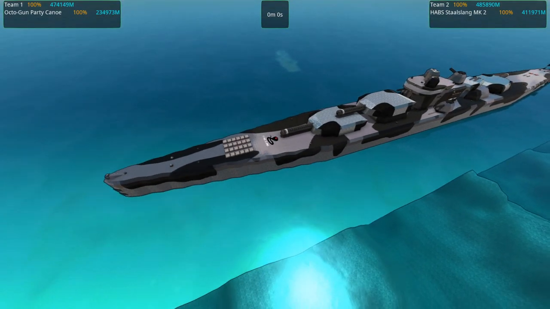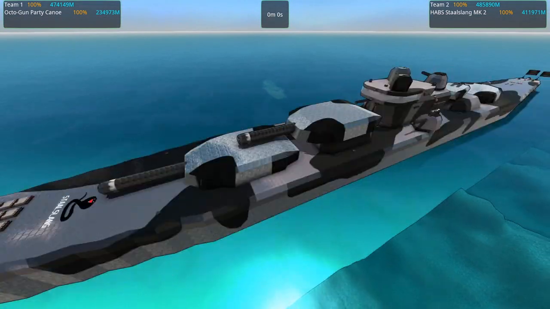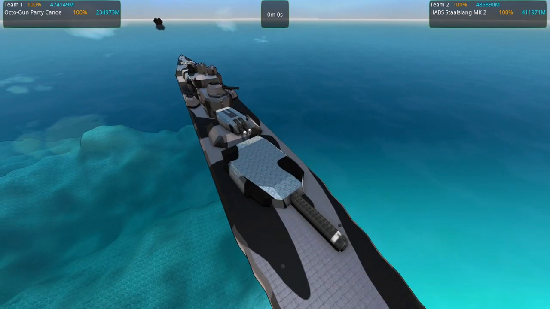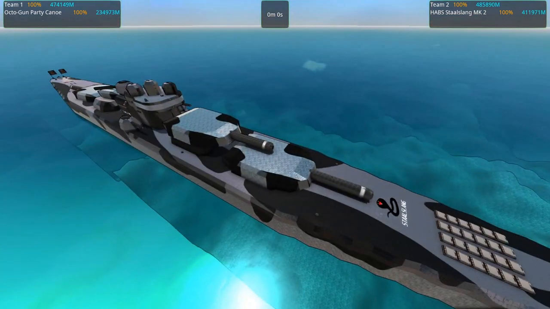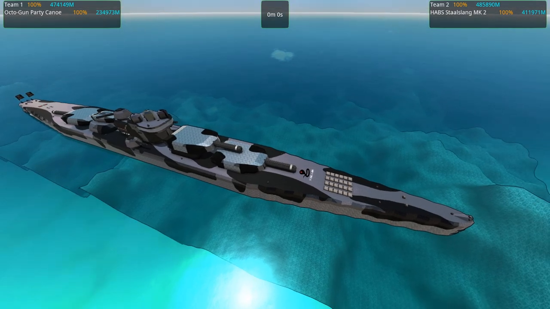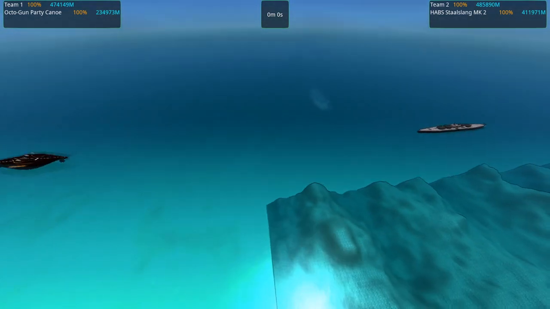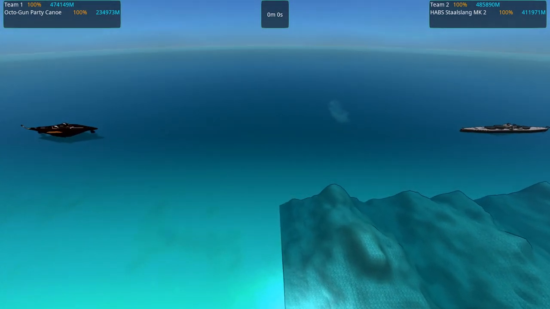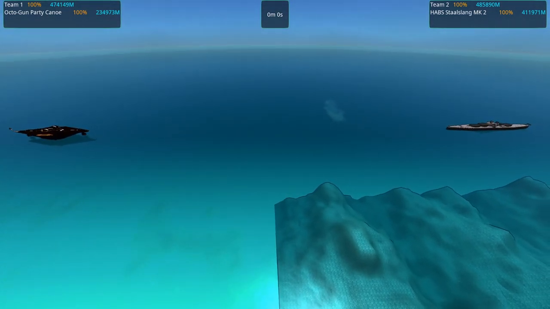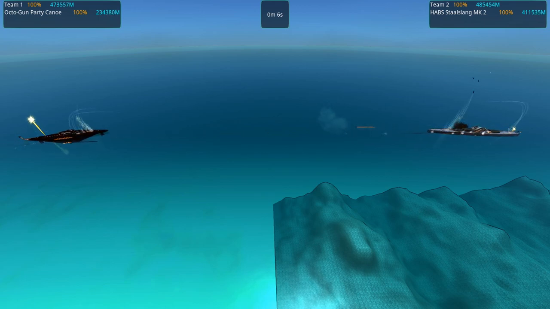Those of you who haven't been checking in might notice that the Staalslang no longer has triple barrel turrets. That is because single shot doom crams are better in every way, and so that's what we're rolling with from now on. So, no further ado. I realize that some people like to skip the lengthy intro straight to the fight, so here you go. Let's fight. And these two ships are huge, by the way, so there's probably going to be lag.